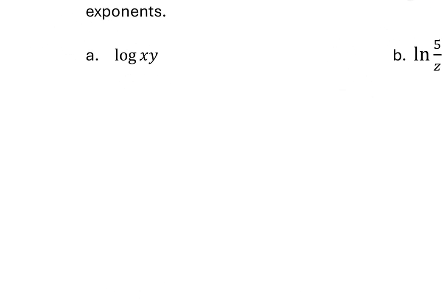For example A, we have log of x, y. And so this is log of x times y. When we separate this, multiplication turns into addition. And so what this is going to become is log of x plus log of y. And we're done. That's all we're playing around with right now.